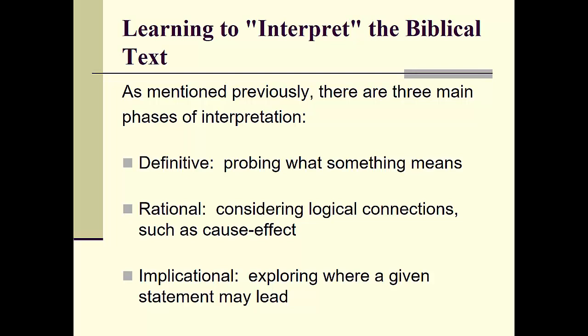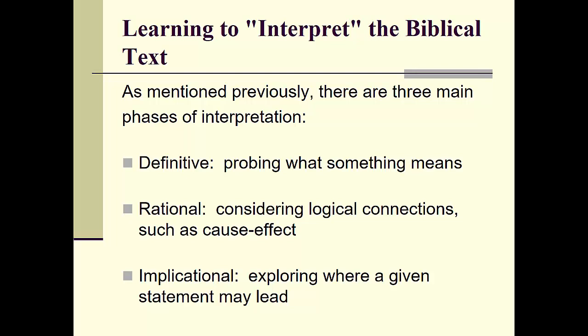A third level of interpreting the text can be called implicational. In this case, we don't have the specific cause and the very definite effect. We may have a cause and there's no effect given, so we're invited to guess at where this may go. Where is this going to lead? Jesus does something that's very unusual, perhaps shocking. Maybe he says something that shakes people up. Where is this going to lead? An implicational interpretation just turns this over in our mind and begins to explore what could happen next.